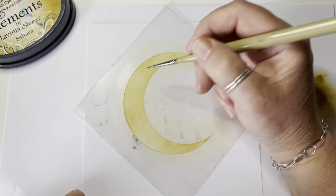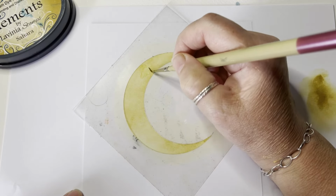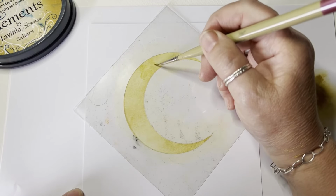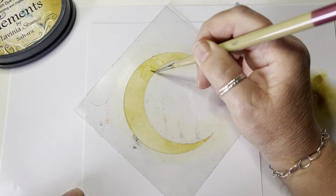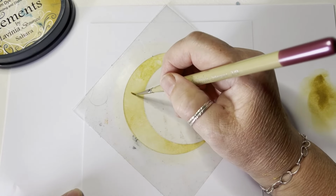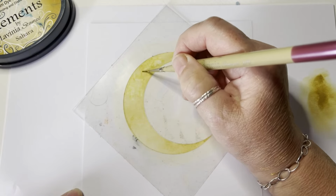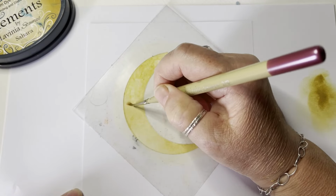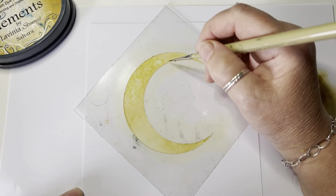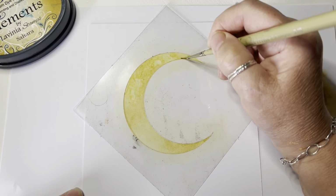So I've wet my brush and I'm just going to kind of wiggle it. Clearly a technical term, that. Just wiggle it around and that water will move the ink about and make it sit in various kind of crater-like effects. And it doesn't hold a lot of water, this brush, because it's so tiny, so it does require a bit of dipping.